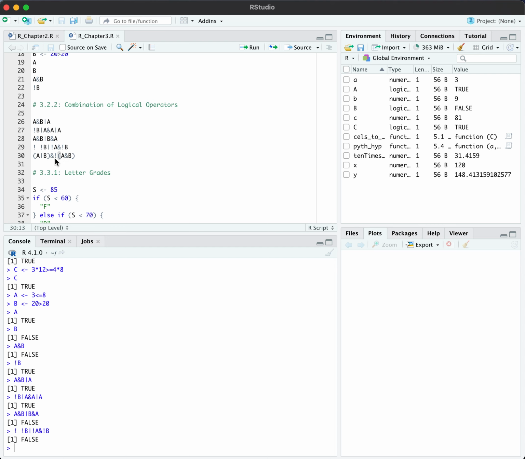But we have this not symbol in front of that parenthesis. So this is going to negate that, which means this is going to be true. So we're going to have a true statement because it's A or B, and a not false statement, or a true statement. So these should both be true, which should result in the entire thing being true.